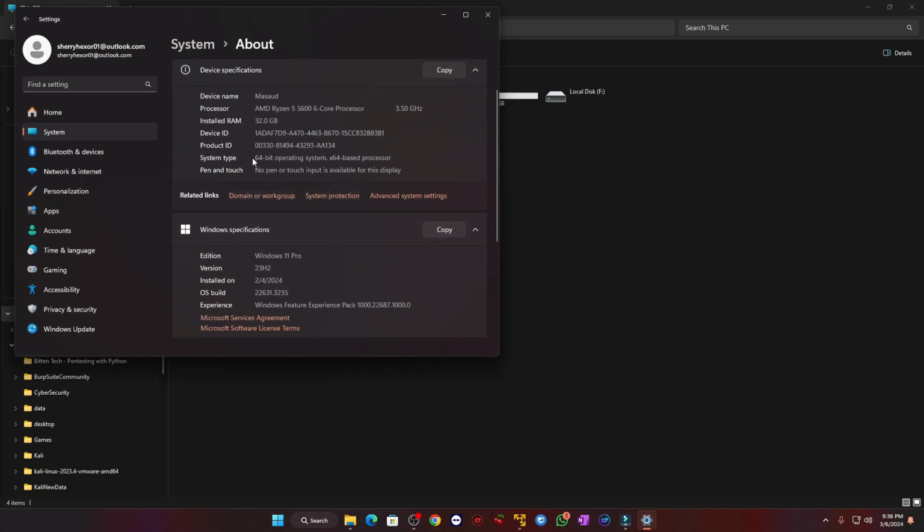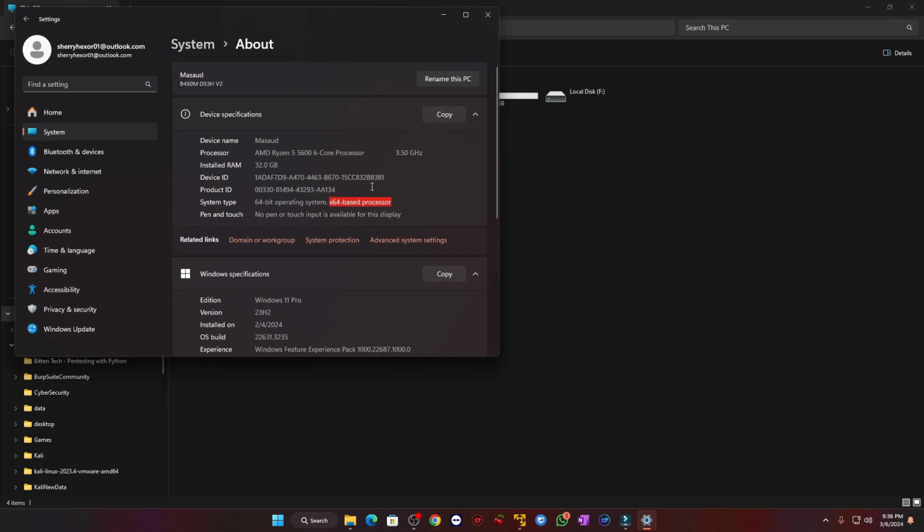You can clearly see my system type: it is a 64-bit operating system, and the processor is also an x64 based processor. So I have a 64-bit processor and a 64-bit operating system, so I can just go with 64.